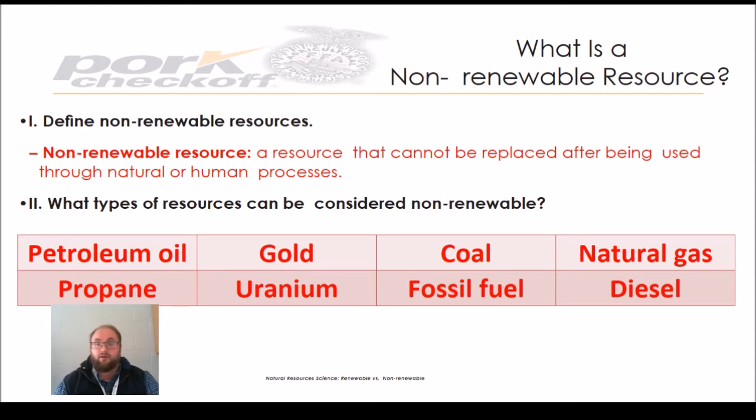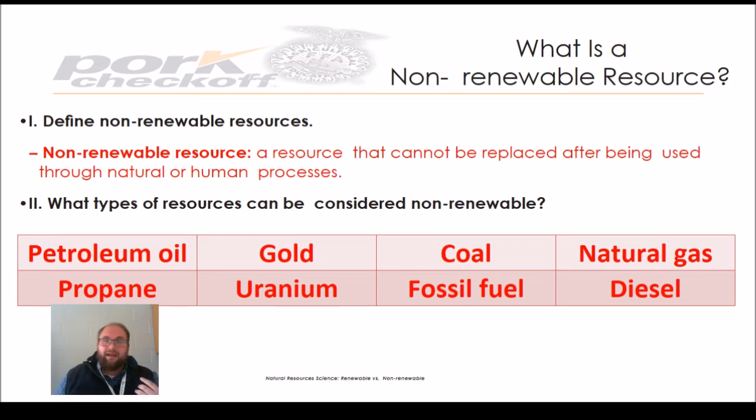Uranium is another non-renewable resource. Well, what are we using uranium for? That's incredibly radioactive, Mr. Davenport. We use uranium to produce electricity as well. So between producing electricity, creating our electronic devices, and powering our vehicles, a lot of what we use as non-renewable resources are these things that make things go, that make our world easier.